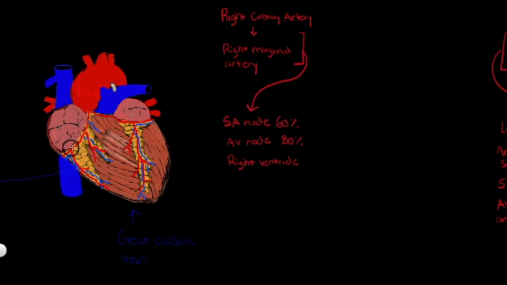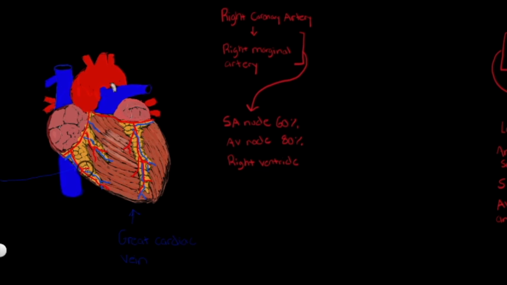But from the right coronary artery, it gives a branch off to the SA node, which is located right around here under where the superior vena cava is, right around where this circle is. So that supplies blood flow to the SA node, and again, we're going to talk about cardiac conduction in the next video, so just hold on tight to that thought. Another branch that it gives off comes to the margin of the heart, as you can see here. This artery right here is called the right marginal artery. And the right marginal artery here supplies the right ventricle.